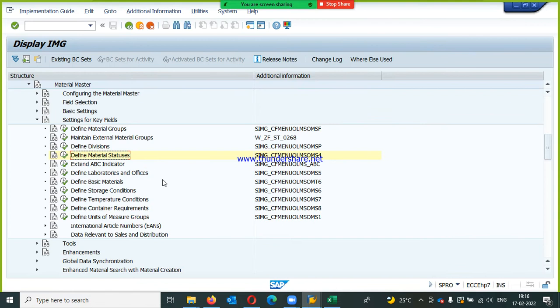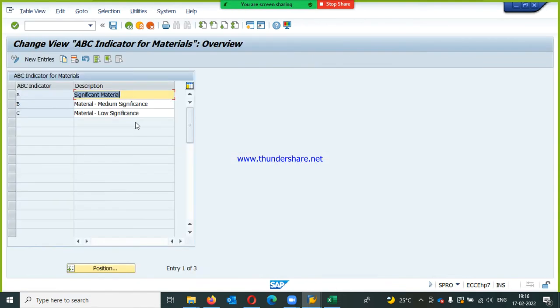Next one, ABC indicator. A stands for significant material. Significant means important material in production. While creating material, we are going to assign this indicator, because on the basis of material significance, the material will get saved.